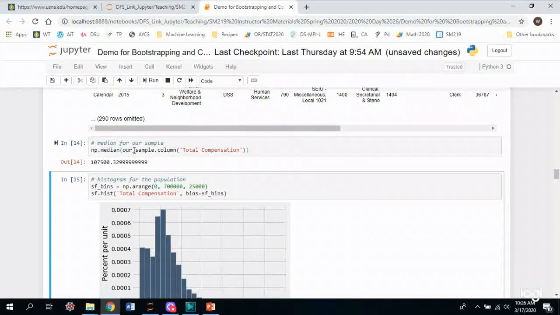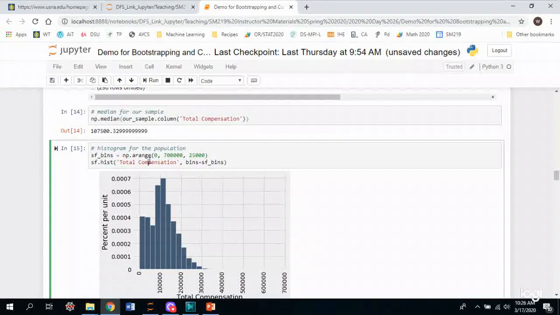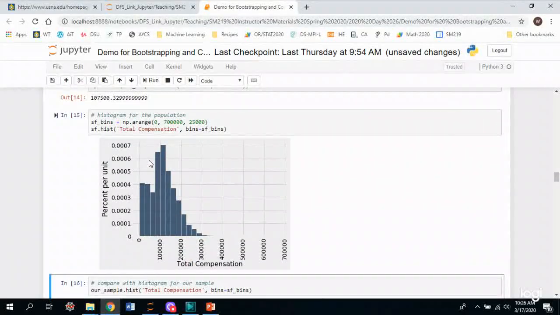A random sample of 300 people seems like a pretty good approximation to the entire collection of city employees. If we looked at the histogram for the entire population, it looks like this. Here's the histogram of the total compensation for the entire population.